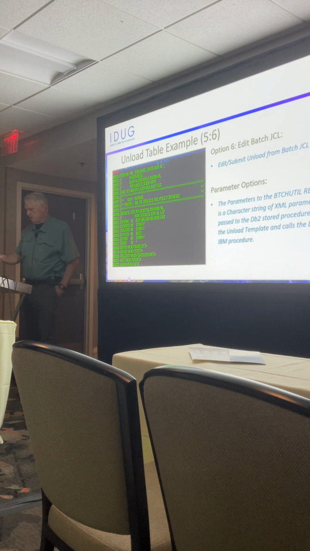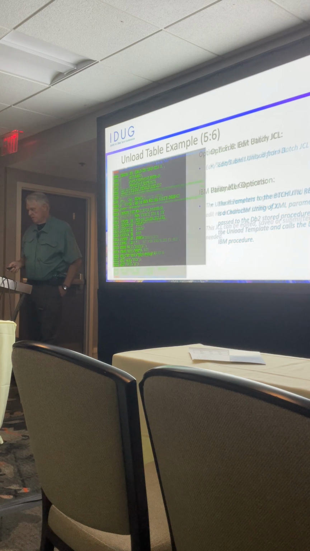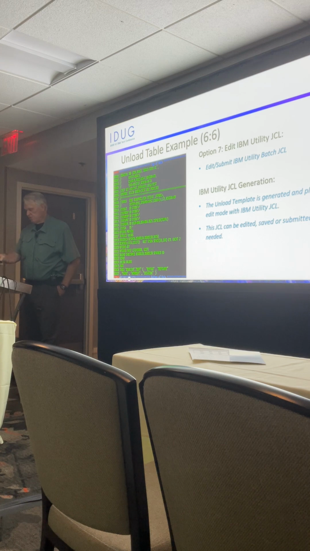This is the JCL to run it. You wouldn't be running it online. You would be running it here in batch mode. This is the input, and the input to the procedure is HTML type syntax, so I can have as many variables as I want. And this is just regular JCL with the template in there. So if you didn't want to do anything extra, this is just a regular job for the unload.